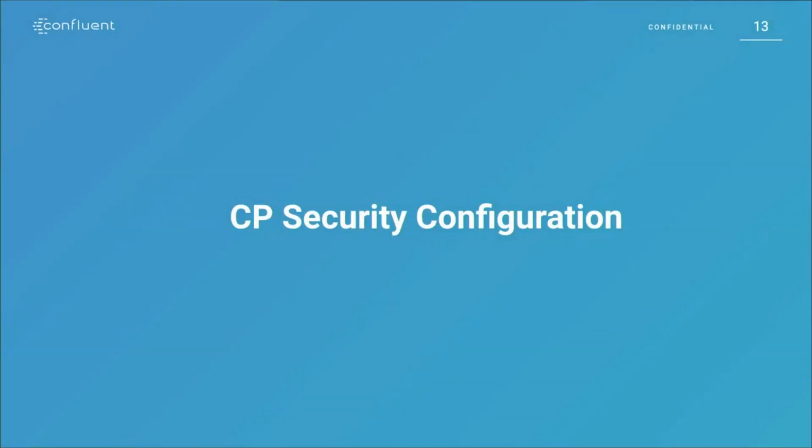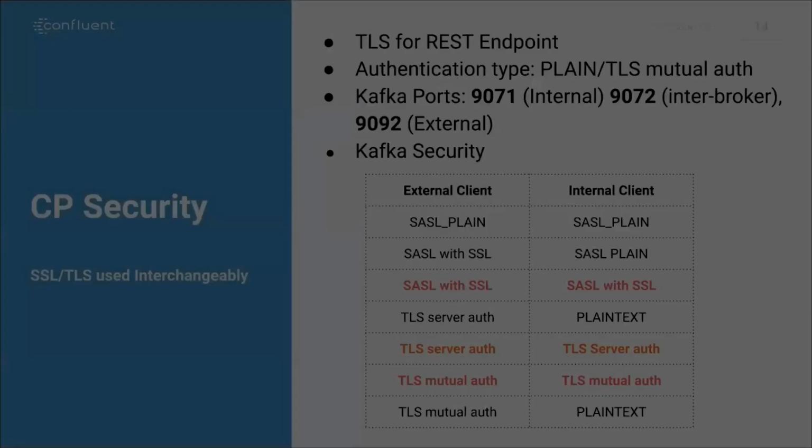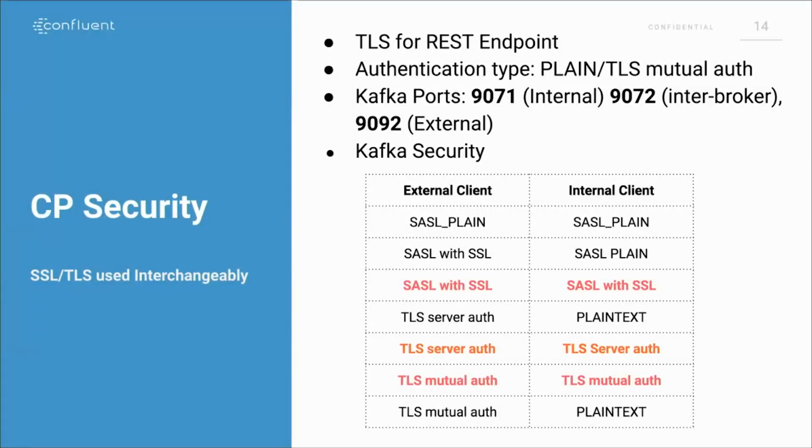Yeah, so let's talk about security, because this is the most complicated stuff. For every component today, we have multiple ways. Kafka has different authentication types: SASL is there, TLS mutual auth is there, and SASL has different authentication types, right? Today we only support SASL plain. For TLS we support both server authentication and mutual authentication. All the components which have REST endpoints, we support mutual authentication as the authentication type.